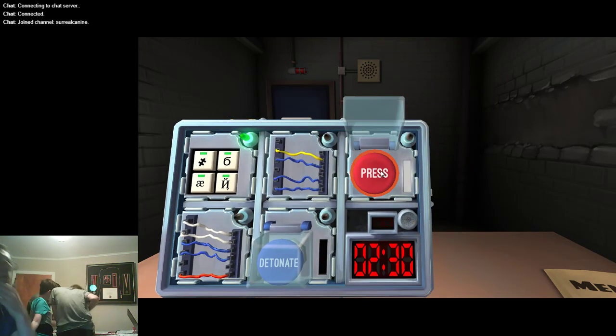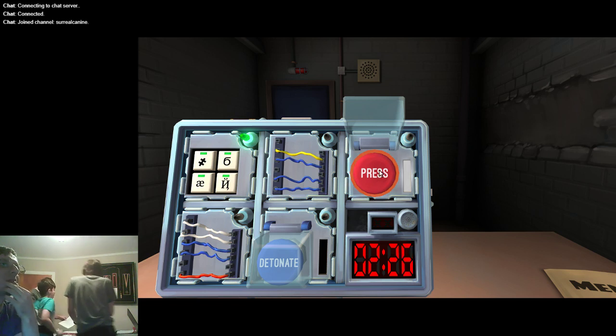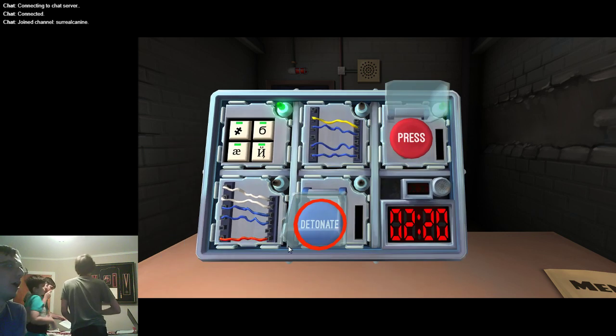White strip? You need to release the countdown with a 1. Release the button when it's a 1. Okay, all right, solved.